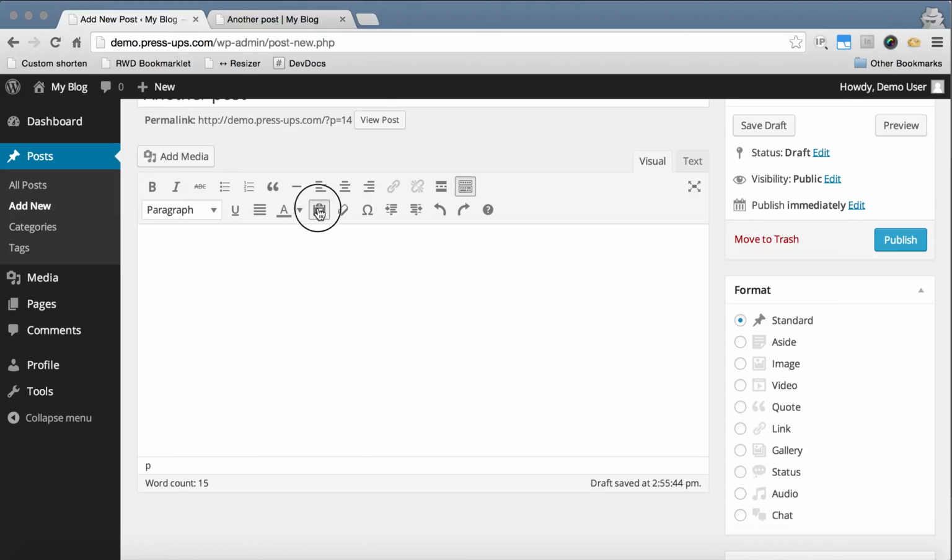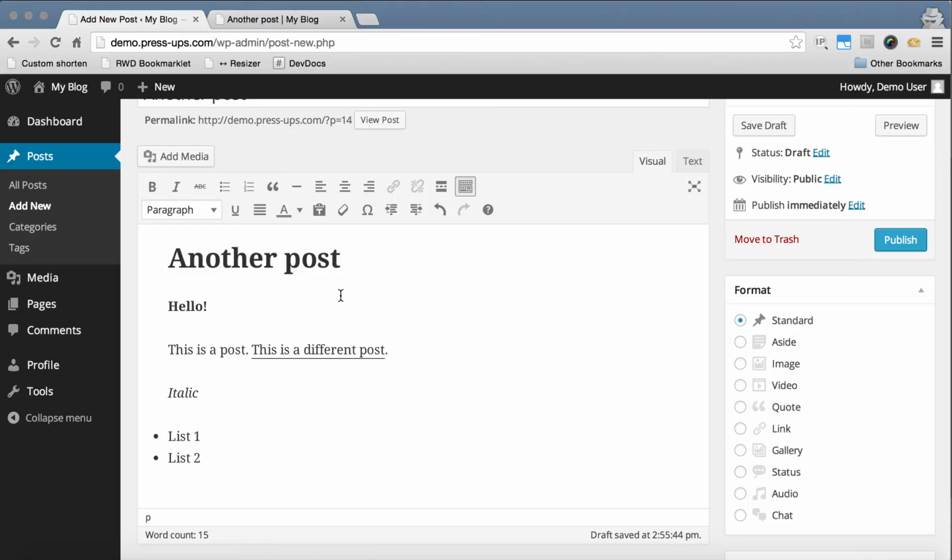So what you can do is this button actually toggles paste as text mode. So if I click this and paste now, then all the formatting of what I paste will be stripped out. And if I uncheck that or deselect that option, when I paste, the formatting will go in. So if I paste with that turned off, that happens.